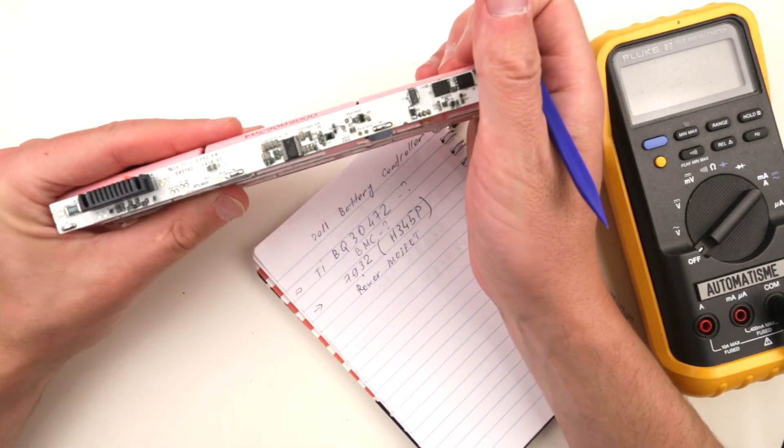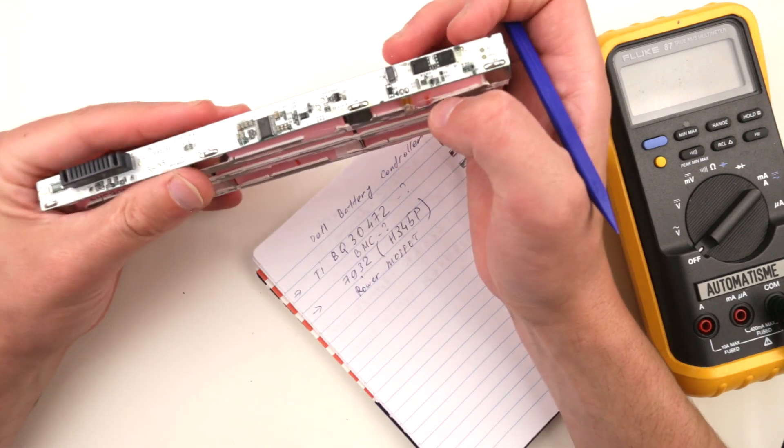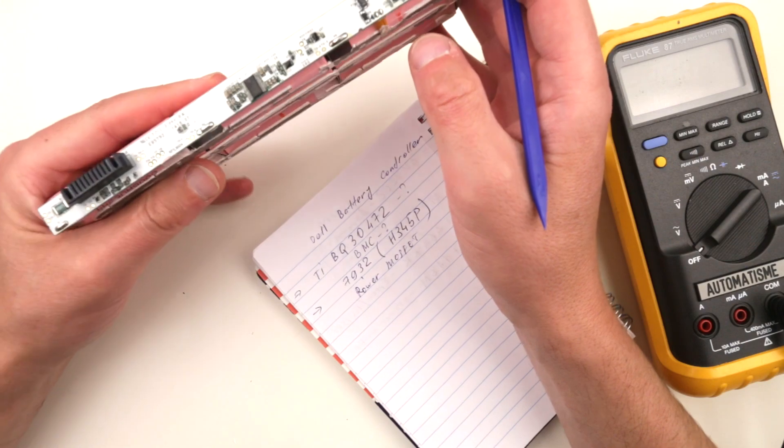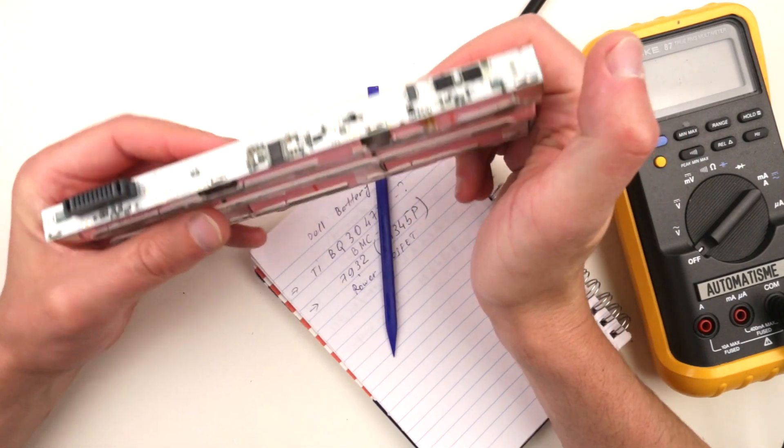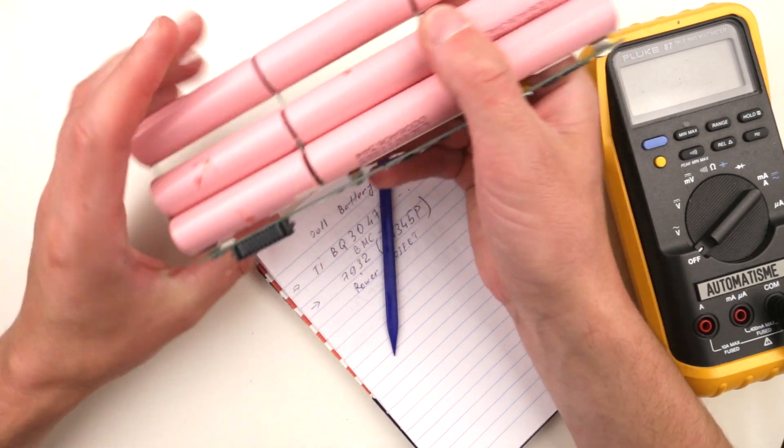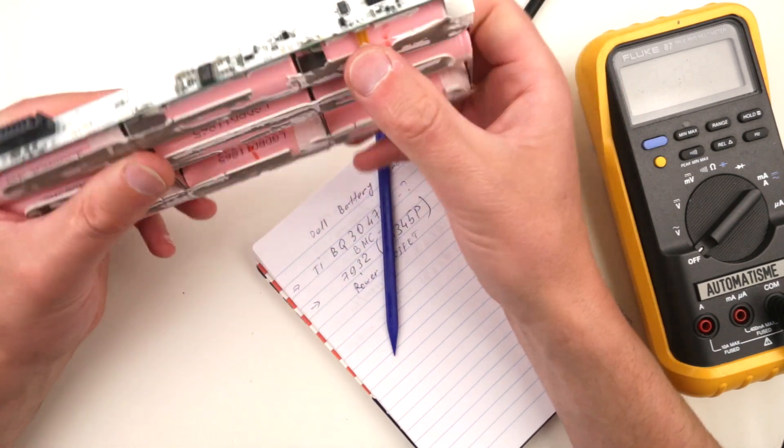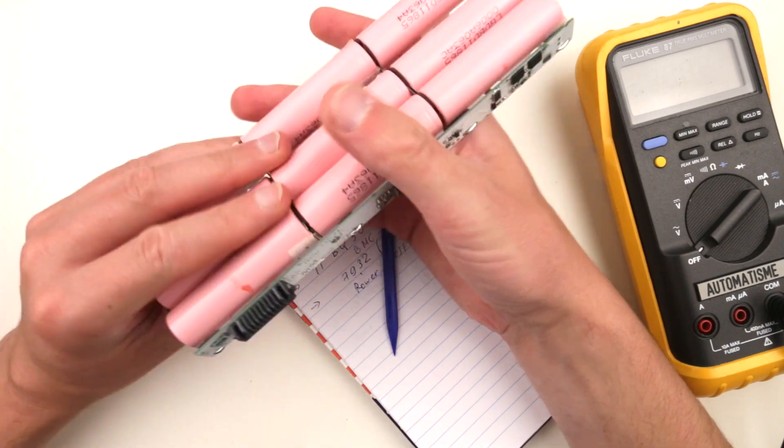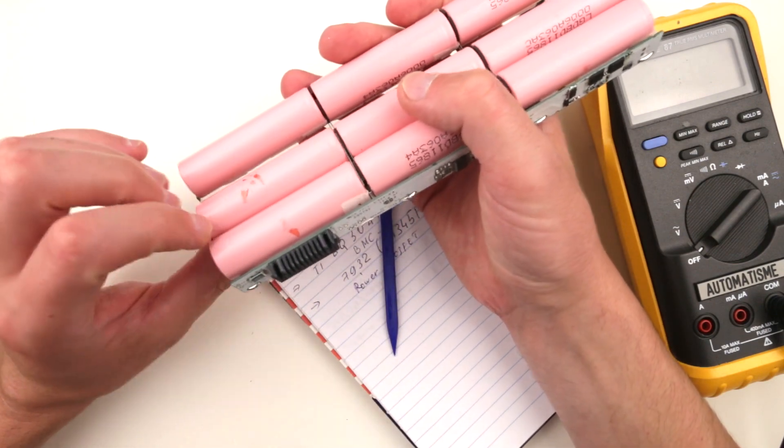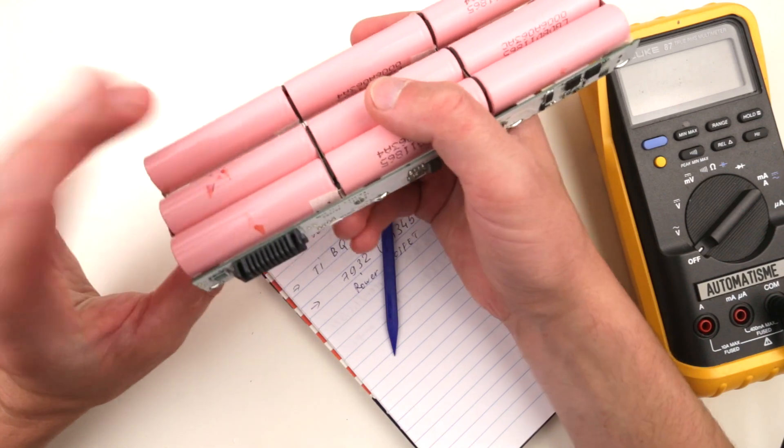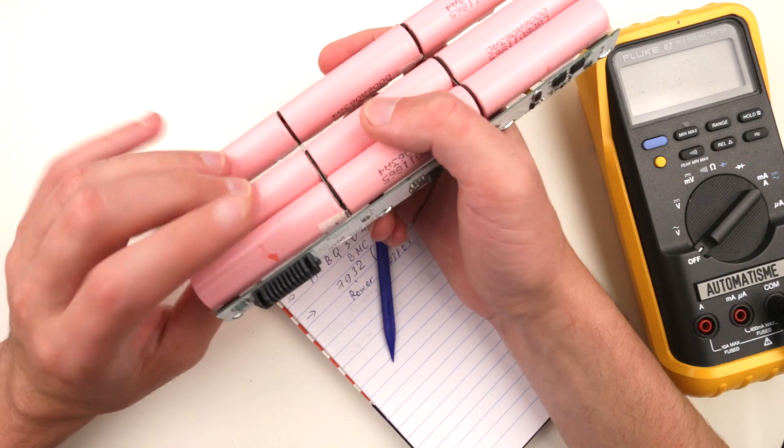That's probably it for now. I'm not going to troubleshoot this at the moment because I just want to poke around first. We did quick troubleshooting and understand that one of those three elements over here is gone. I'll probably try to detach each of them, check the voltage to see if maybe I can try to recover them, and then somehow figure out how to put them back together or replace one of those with something else.